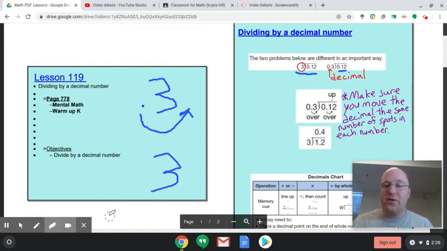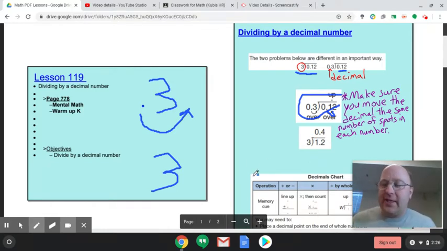If we do something to our divisor, in this case 3/10, and we moved it one spot to the right, we need to do the same thing to our dividend, the number that is being divided. Just like this arrow shows, we move it over one spot to the right. Because we moved it one spot in the divisor, we need to move it one spot in the dividend. So now, instead of 12 hundredths divided by 3/10 like it's written here, we have a problem like this: 1 and 2/10 divided by 3.